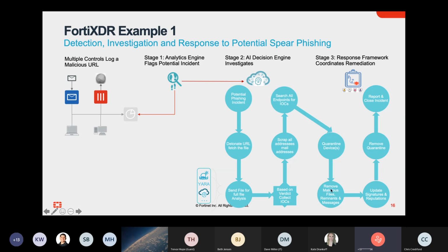But this piece, the removing and cleaning up, is also included as part of the playbook. So we'd be able to see that the machine was indeed quarantined. Let's say a malicious file tried to change some registry settings, right? And EDR stopped it. The playbook would make sure that gets cleaned up automatically. Same thing with removing the file. So it's kind of up to you guys.